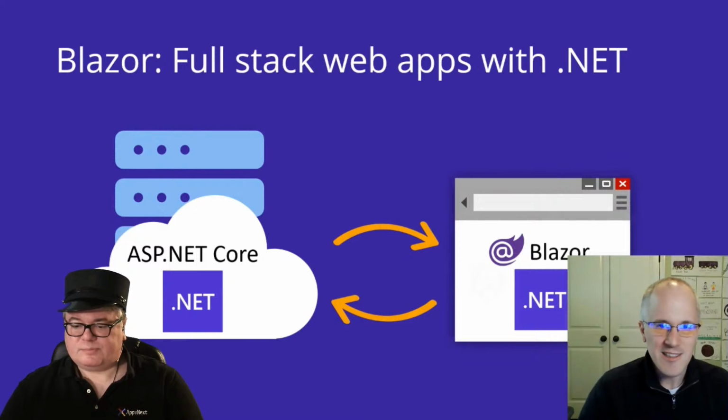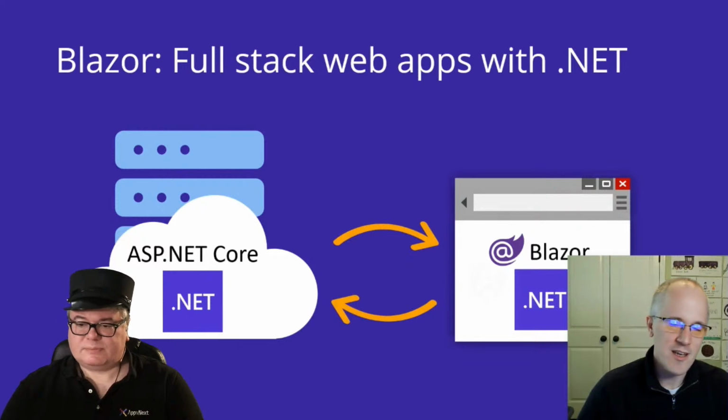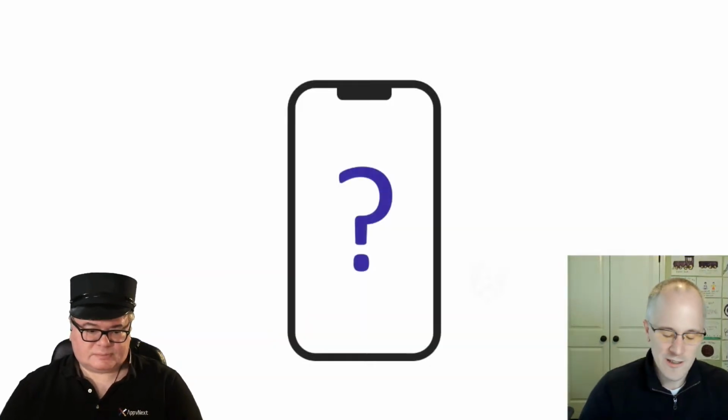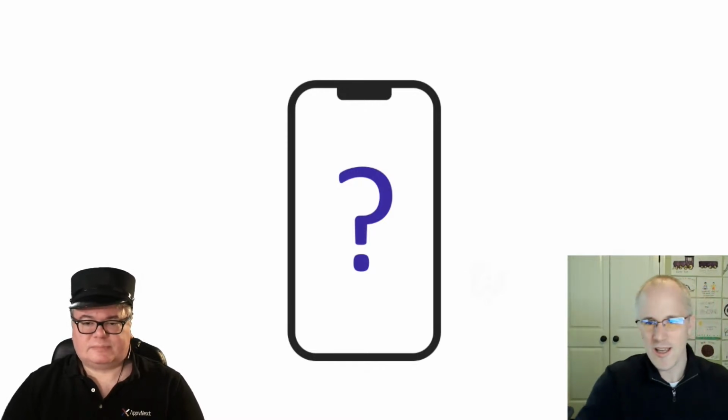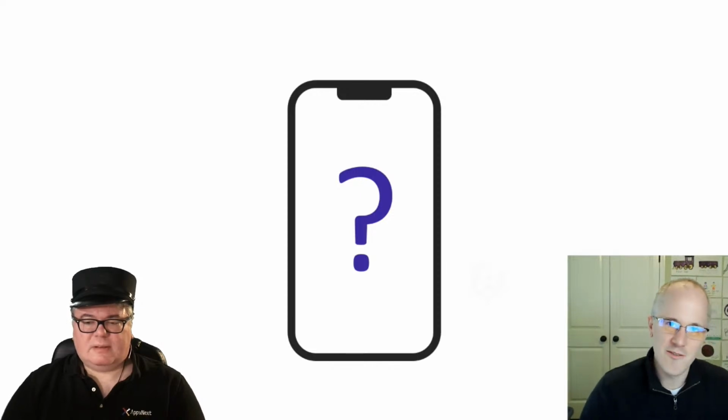But that said, there are things that we do think about with mobile. If you have a web application, you probably are interested in taking it to the mobile world in some way, potentially, if you want to take advantage of native capabilities of the device. You probably just want a presence there in general. It's an interesting question: how can you leverage your web skills, your .NET skills, in order to write mobile apps? There's a number of different ways you can do that. Some of them involve using more web tech, some of them involve using more native tech. I thought I'd give you a broad overview of the different options that are available to you.